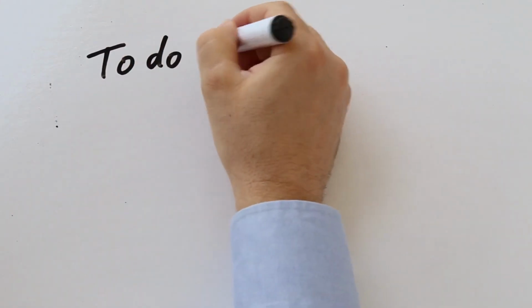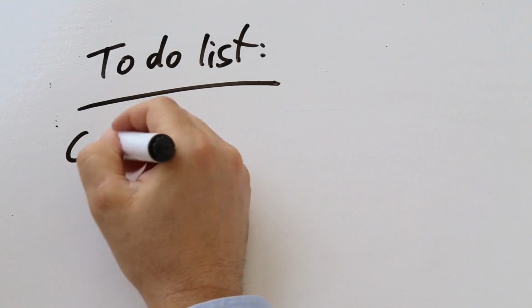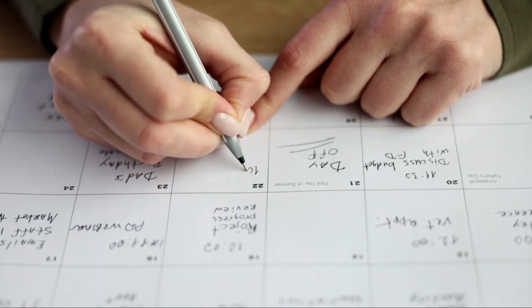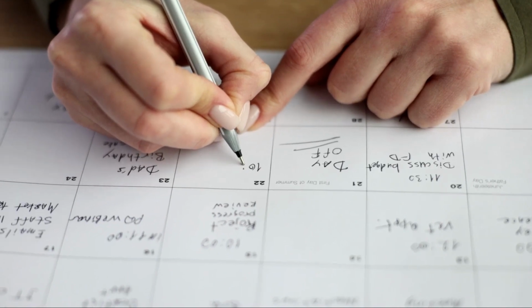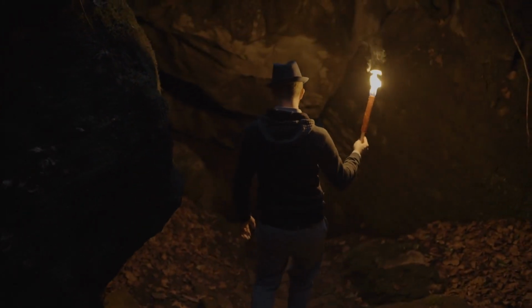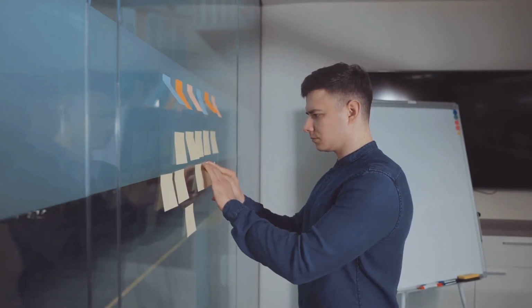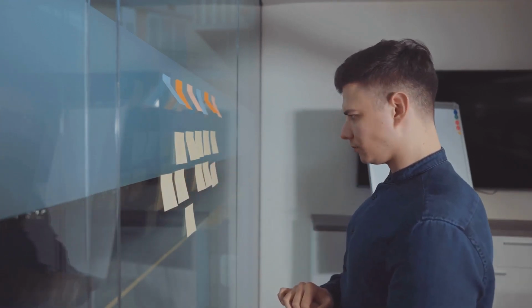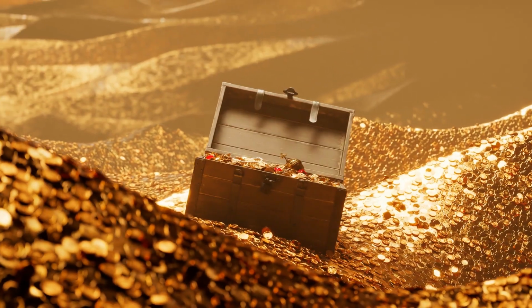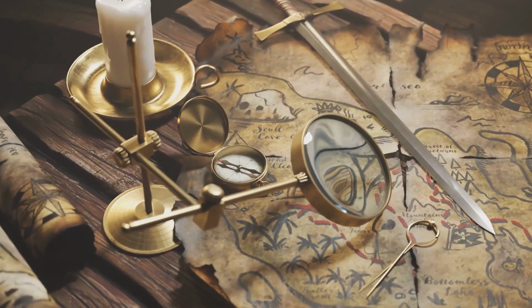A fruitful day can be initiated with a modest but potent tool, a digital planner or notebook. Serving as your personal treasure map, this reliable partner guides you through your tasks with ease and efficiency. Every day, like a seasoned explorer, identify the 3 to 5 tasks that are most vital for navigating towards your destination. These are your hidden treasures, the tasks that offer the highest returns.